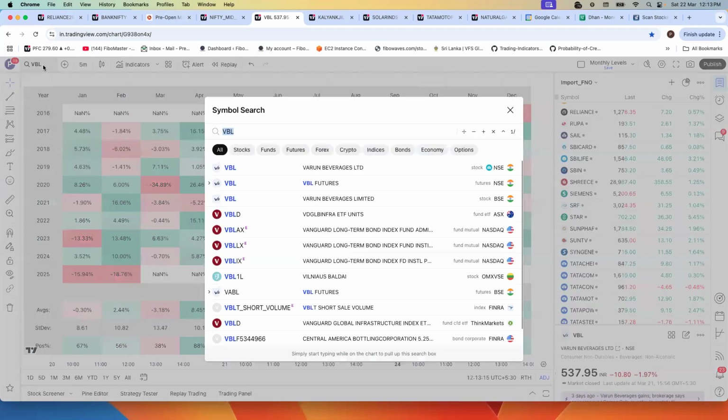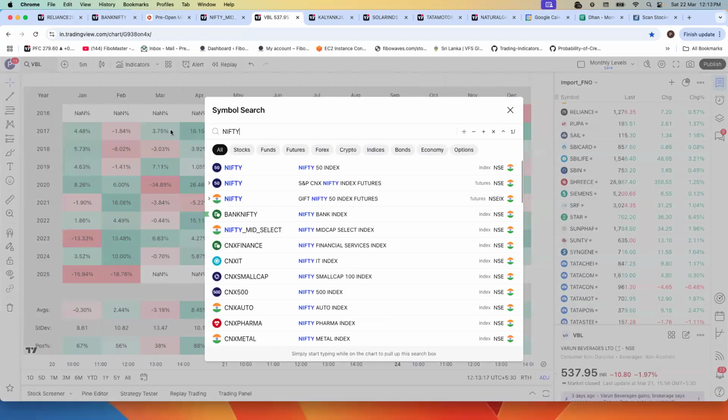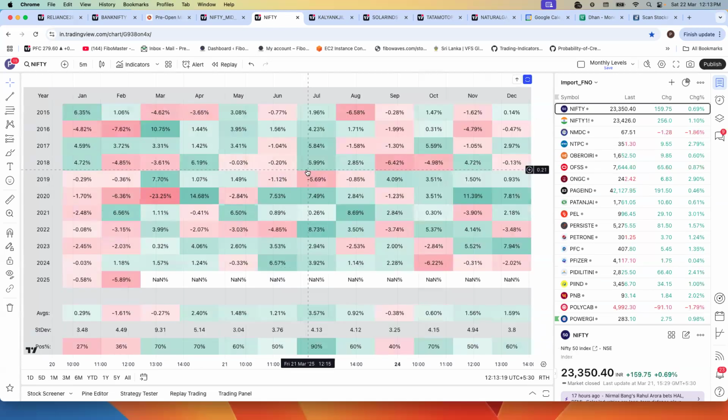Sir, is it the same for Nifty also, sir? Yes, it's seasonal. Nifty also is a seasonal thing. If you see in the month of January, every time it's on the negative side, only negative. February month, every time is negative, only negative. March month, 70% of the time is positive. What happened? A turnaround in March happened.